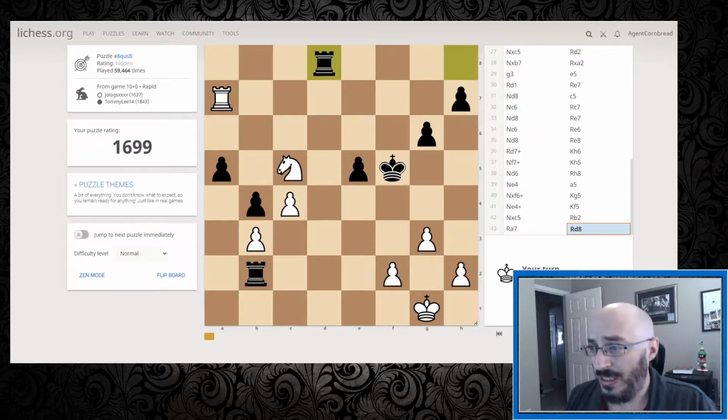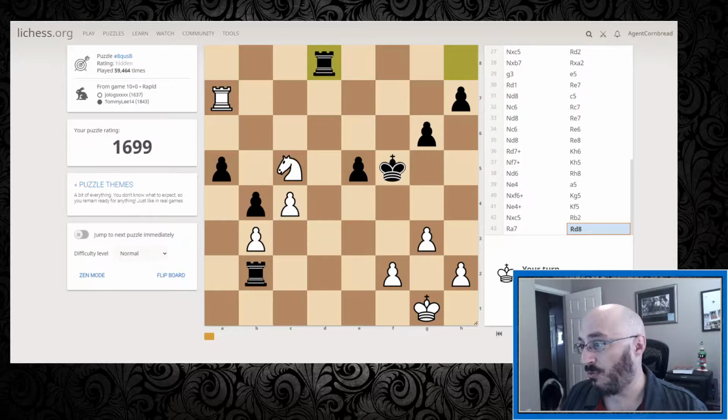All right, so let's go through our process here. We assess the board real quick. Looks like white is down in exchange. 5 pawns to 5 pawns. Yeah, so white is down in exchange. Has a knight instead of a rook. And so let's go through our candidate moves.